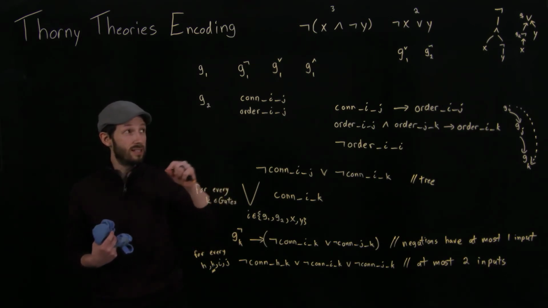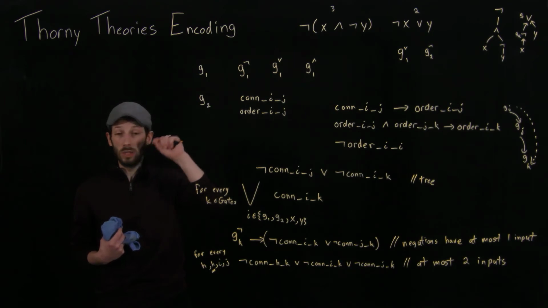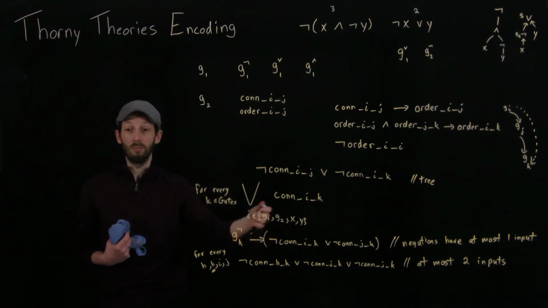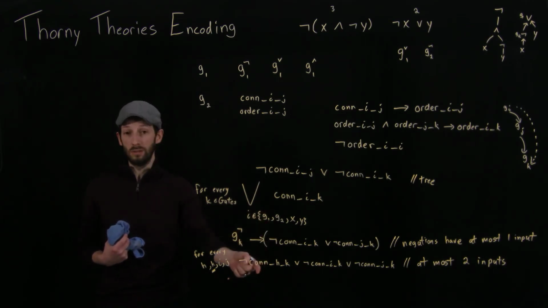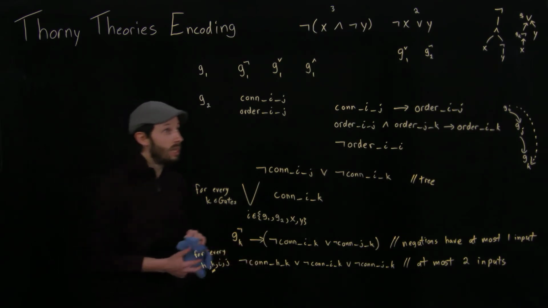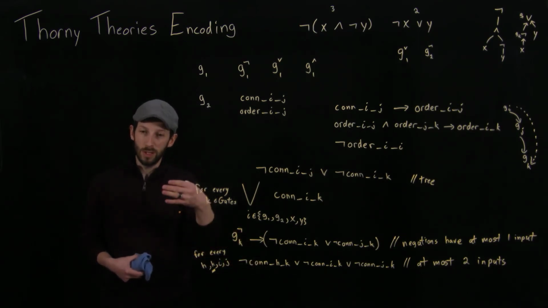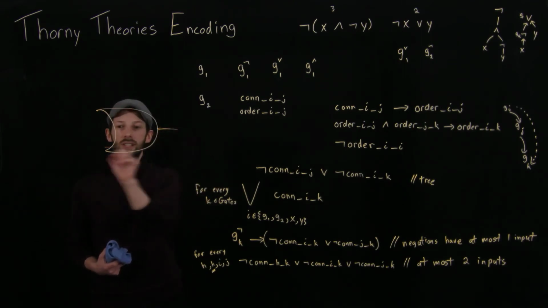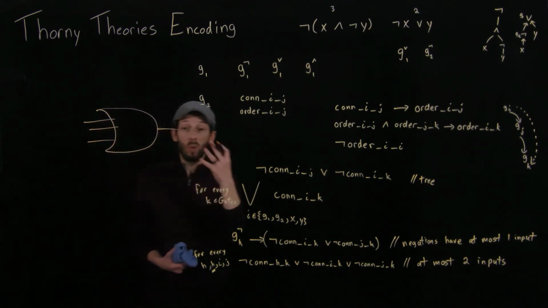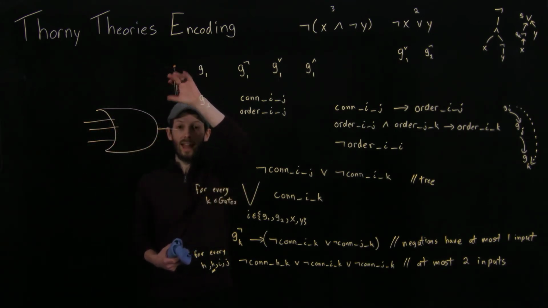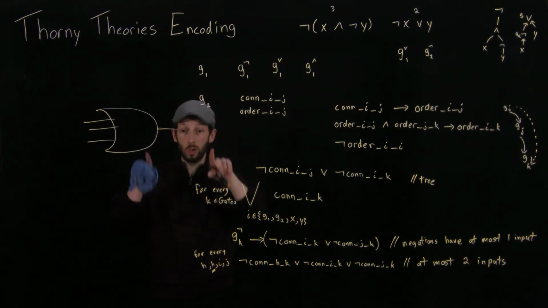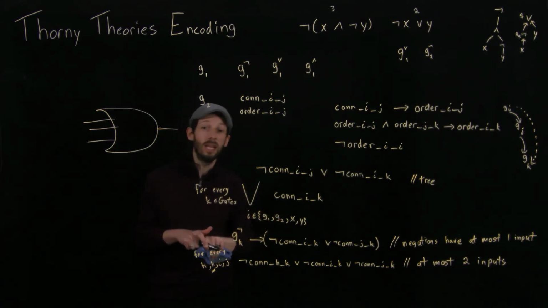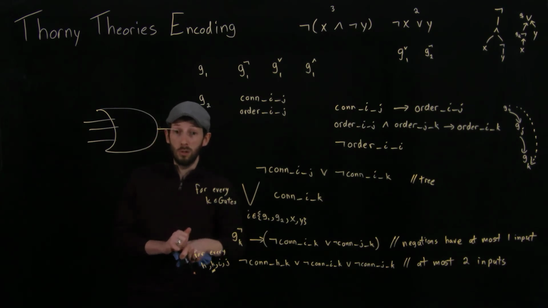And so you might find that there's a disjunction with only 1 input. But because we're doing this in an incremental fashion, it's going to be as efficient as it possibly can. So it will use the full 2, but it won't use any more. Okay? Because we don't want a disjunction to have 3 inputs to it. In circuit design, you absolutely can do that. You could have a disjunctive thing with multiple inputs that come like this. But the way that the Thorny theories are scored is that every conjunction or disjunction needs to have exactly 2 sides, and it counts as 1 inside of the score for that particular formula. And so for this reason, we want to say there's at most 2 possible inputs.